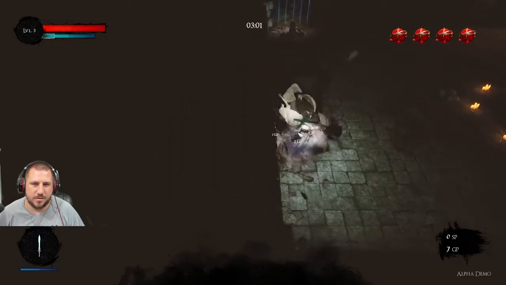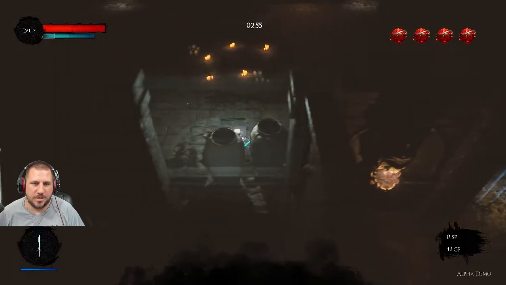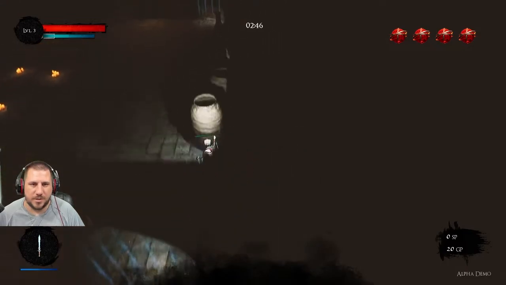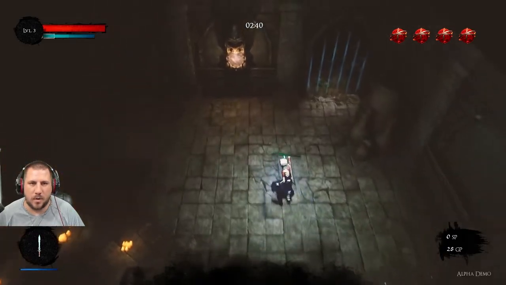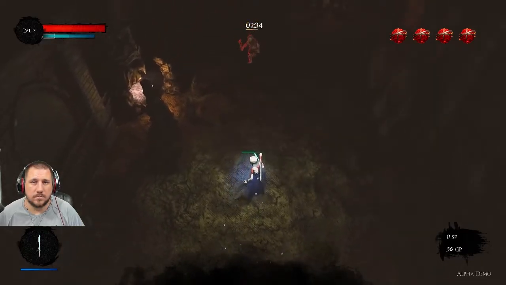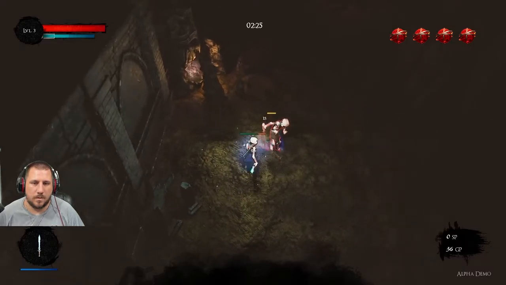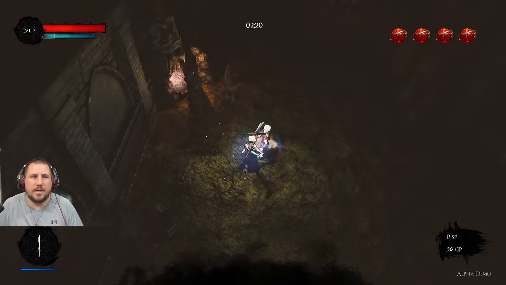Where's my free treasure chest? No free treasure chest this time? But you always give me a free treasure chest. I'm sounding like a spoiled brat right now. But you always give me a free chest. I need like a polearm and wide swings. Or that. There we go.